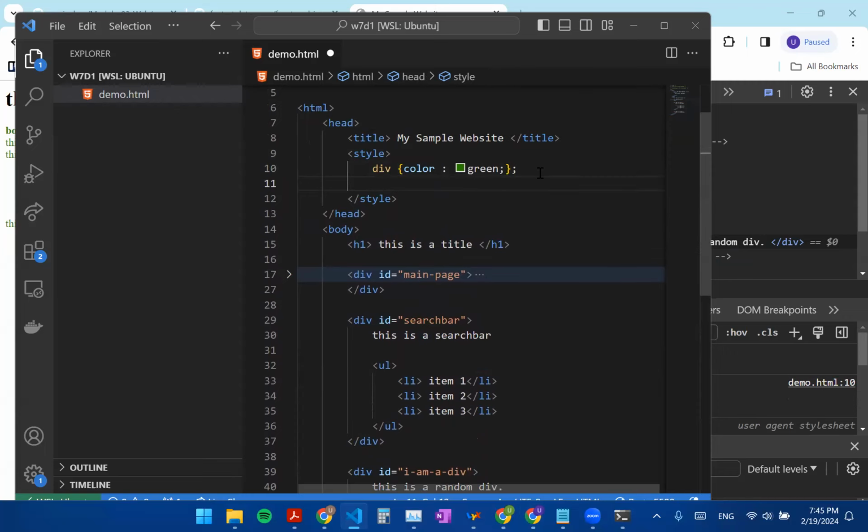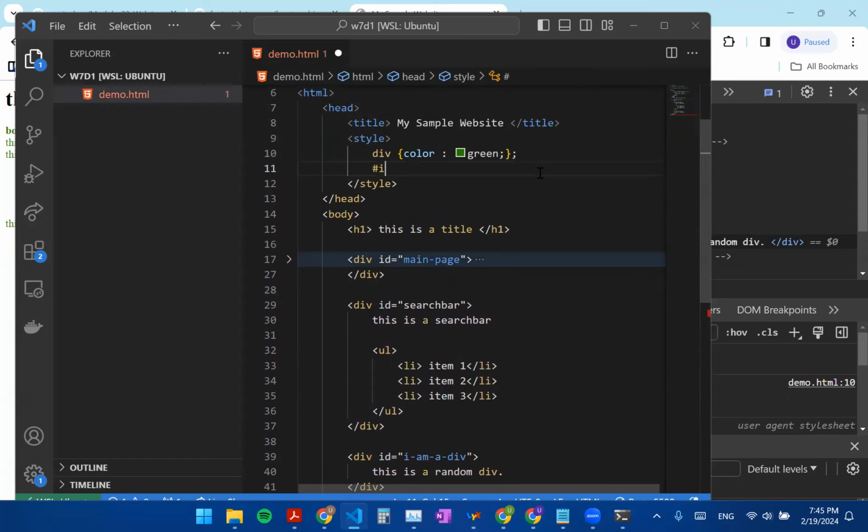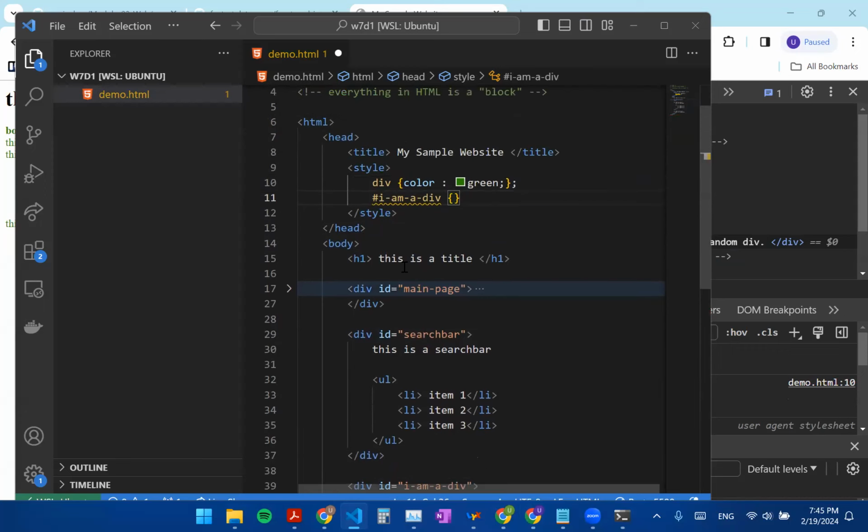So we could say hashtag, and then I am a div. You use hashtags to reference IDs. So we could change the color now to red, and then we'll just put another semicolon.